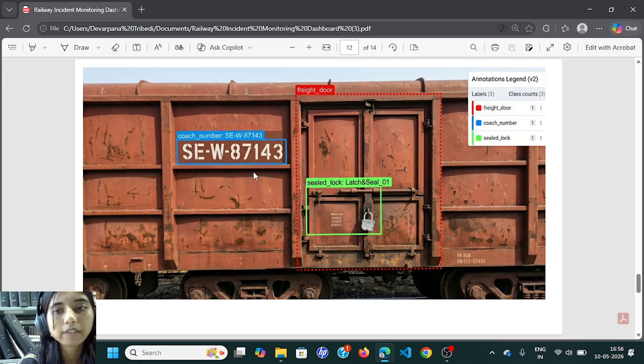This is an image that I have generated using AI because as per the company policy and confidentiality issues, I am bound to not show the real images of the database. So I had to generate an AI image for that. Railway video datasets were collected and manually filtered, removing the blurred and irrelevant frames. Door lock regions were then annotated using bounding boxes like given in the image. And the final structured dataset can later be used for machine learning applications such as automated door lock detection.